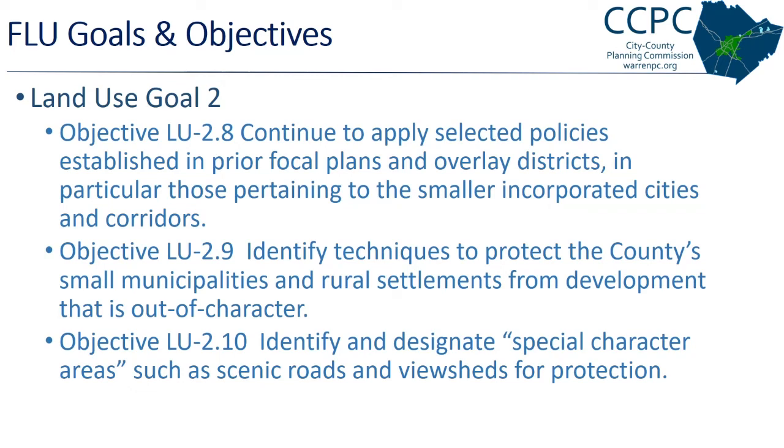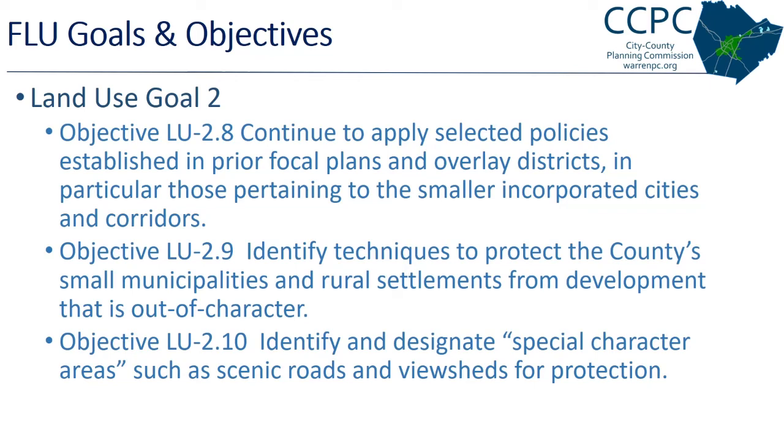Objective LU 2.8, continue to apply selected policies established in prior focal point plans, overlay districts, and particularly those pertaining to the smaller incorporated cities and corridors. As I mentioned earlier, we will continue that process starting at the first of the year. We do plan on going to Oakland, Plum Springs, Woodburn, and Smiths Grove to do a more focused session with them. We don't feel like we have enough time to give them their proper due at this point in getting this plan reestablished, but we will do that and make any tweaks that are necessary hopefully next year.